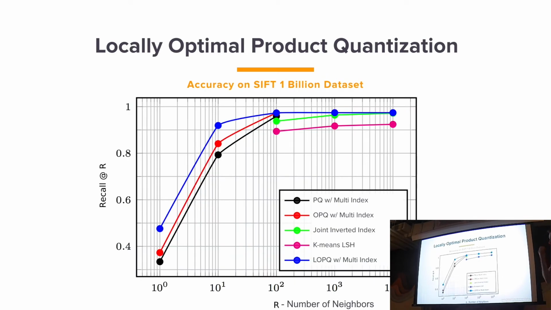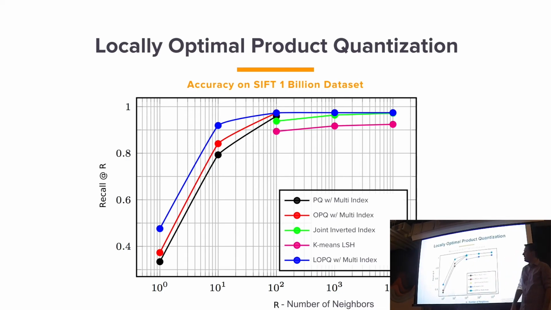Let's look at the results from the paper. This is comparing LOPQ on the bottom on a billion scale data set, shown in blue. They used the multi-index technique. More than half the paper is describing how to use LOPQ on that multi-index, right? Where you use product quantization as the coarse quantizer. The idea was like, hey, use product quantization as the coarse quantizer, then use LOPQ on each separately but in parallel, so you didn't blow things up. Right? So they did that for the billion scale data set.